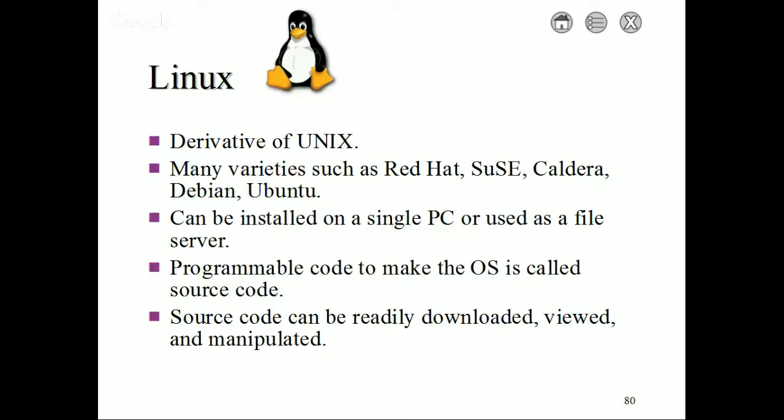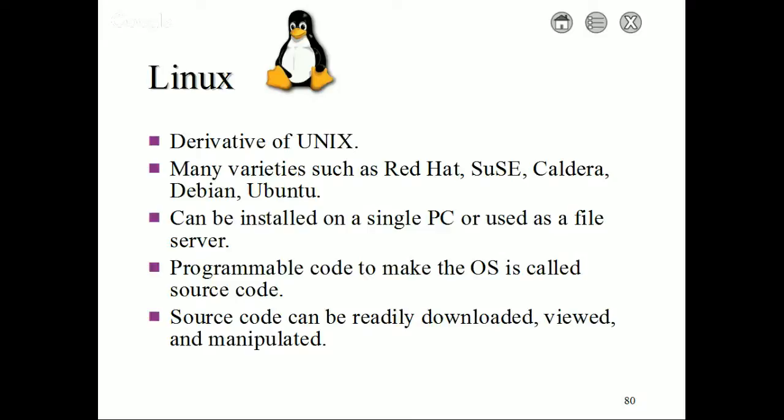Unix was developed for large computers, which many people would use simultaneously. They called them timeshare computers. Some of them were what we refer to as a minicomputer. They were computers the size of a desk, or maybe not much bigger than a desktop computer. But they were designed for multitasking. They were more expensive than a personal computer.